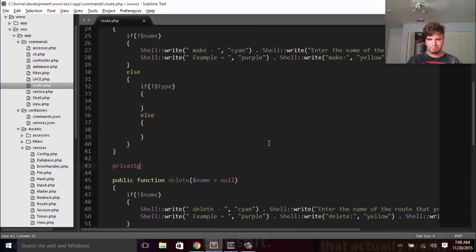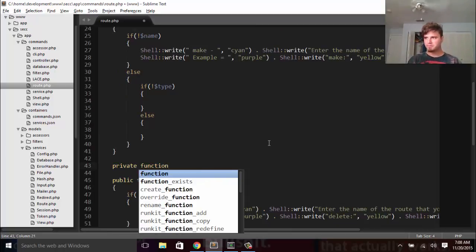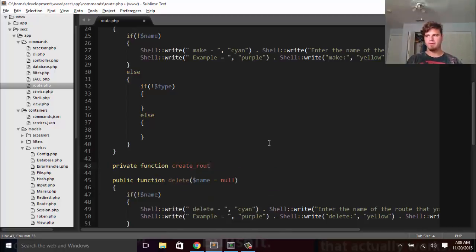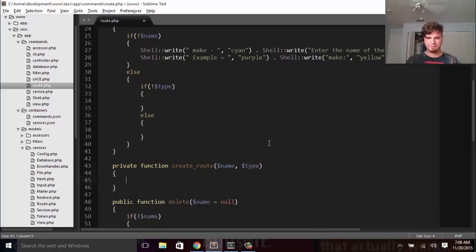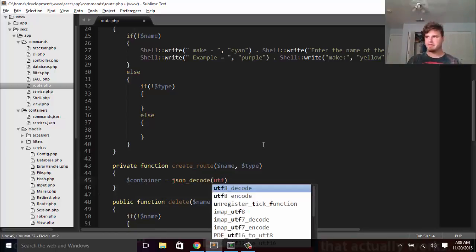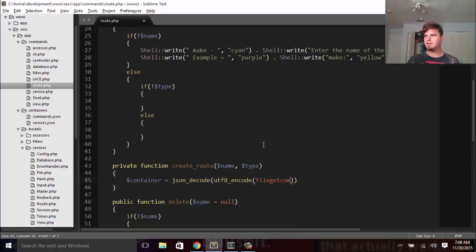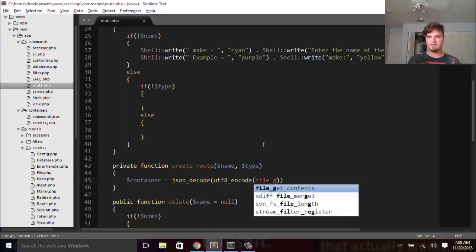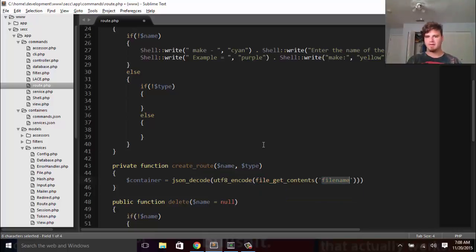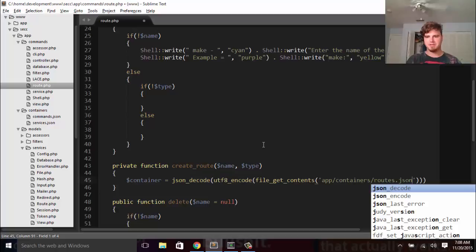So we'll make a private function called create route, and that is going to accept the name and a type. And so we'll say container is equal to JSON decode file get contents of our app containers routes.json.